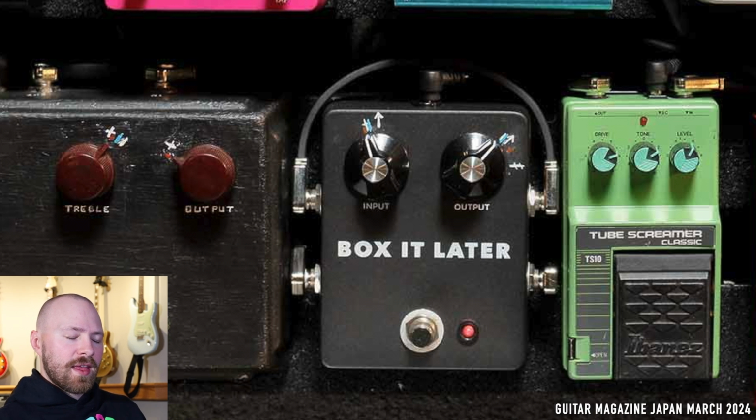But the kicker with this is, sometime a couple weeks back, I really tried hard to find the clip of this, or a story post or the comment, but I remember very vividly seeing someone ask Josh to make the Box Later an actual pedal. And Josh's response, and you have to take it with a massive grain of salt, maybe he was just being cheeky, you never know, but he said something along the lines of, and I'm doing my best to remember, we'd have to run it by John, or get a final approval of John, or finalize a production model with John.